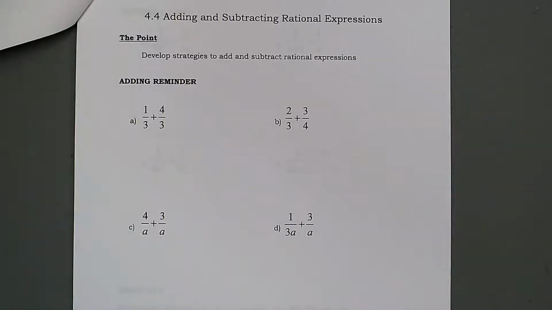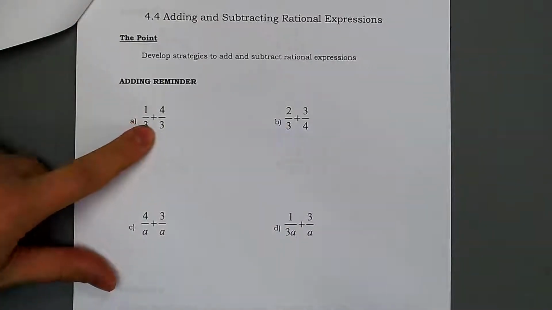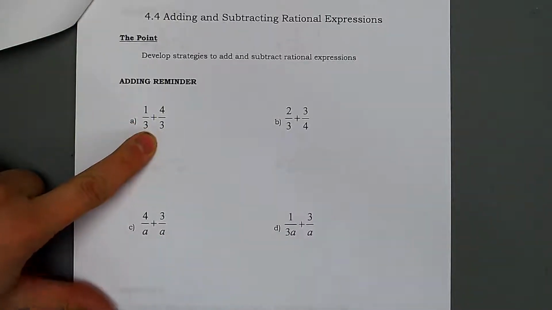This is a continuation from last day where we were multiplying and dividing. Now, last day with multiplying and dividing, there were arguably two quick steps: factor and cancel. And as a caveat, we had to state those non-permissible values. Today we're adding and subtracting rational expressions, which is going to look similar but feel entirely different because the process for adding and subtracting fractions is very different than multiplying and dividing.